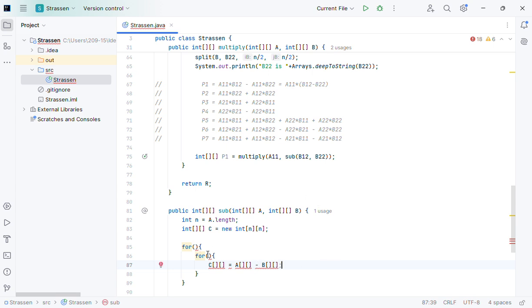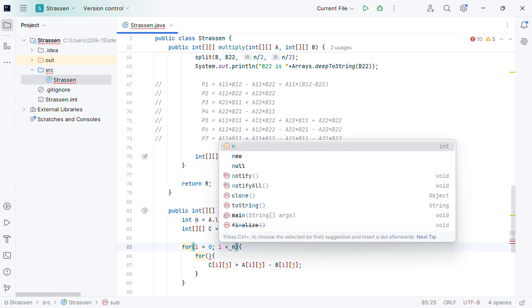But now we need to make the indices here. So we can create i and j, right? The indices shouldn't be taken with different shifts, because they are coming from each corresponding element. So it is simple. What we have to do here, we put int i is equal to 0, then i smaller than n, right?